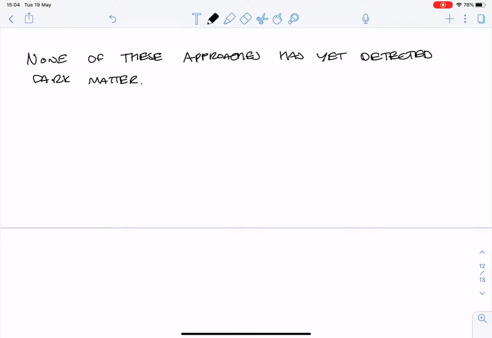And when you start looking at these things and you start thinking about having to come up with increasingly exotic particle physics in order to explain it, and especially when you then start not to find that particle physics, there is another alternative. And that is to say, what if Newtonian mechanics, or even what if general relativity, is in fact wrong? And this leads to the idea of something called modified Newtonian dynamics, also sometimes known as MOND.